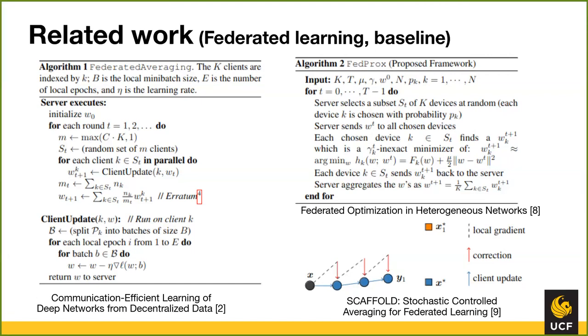So the algorithm initializes a global model, and then for a specified number of rounds, repeats the following. It selects a random subset of the clients, and for each client in parallel, it sends a copy of the global model, trains on the client's local data, just using simple stochastic gradient descent, and returns the locally updated model to the server. And then a new global model is computed based on the weighted average of the resulting K client models from that round of training. And the weight for the client model K is given by the proportion of training samples. And inference with federated averaging simply uses the global model for each client.